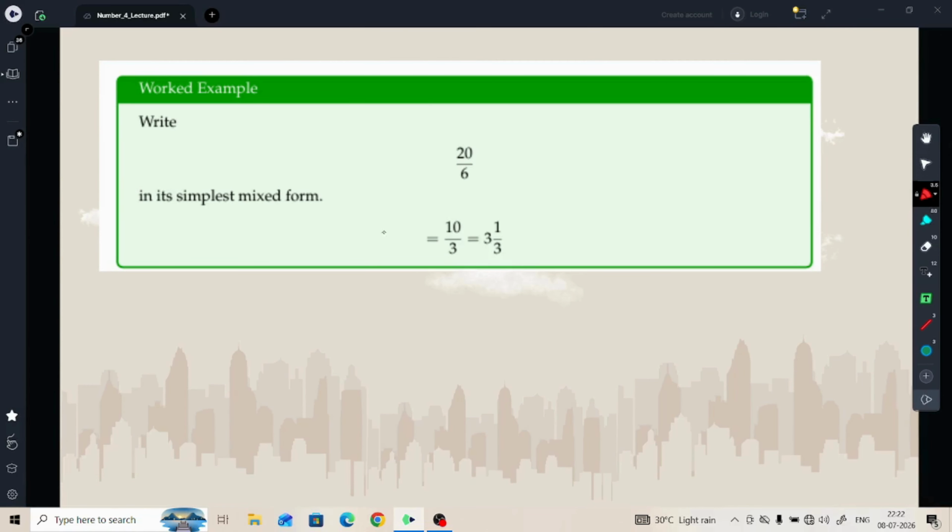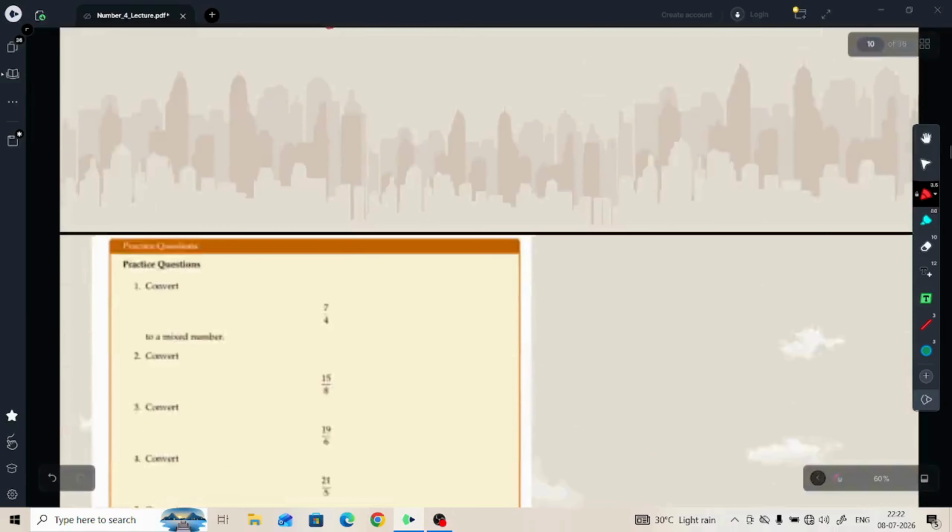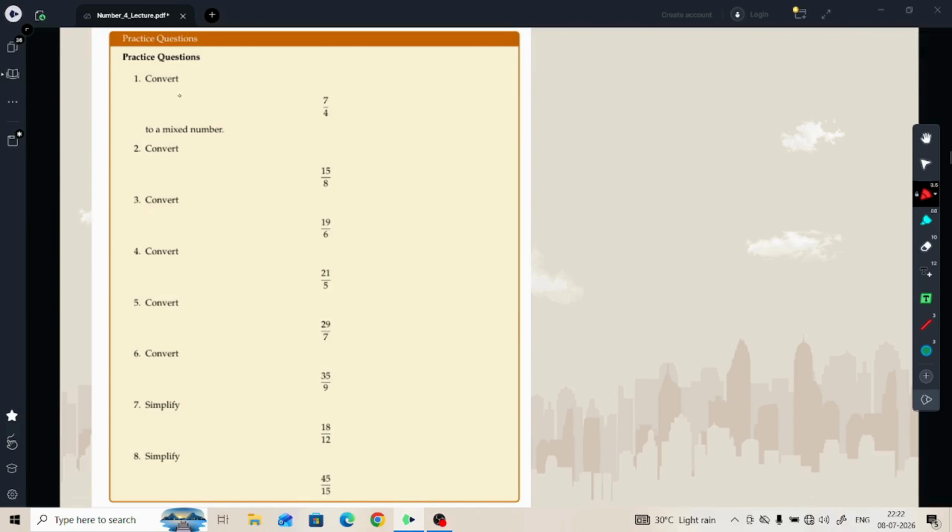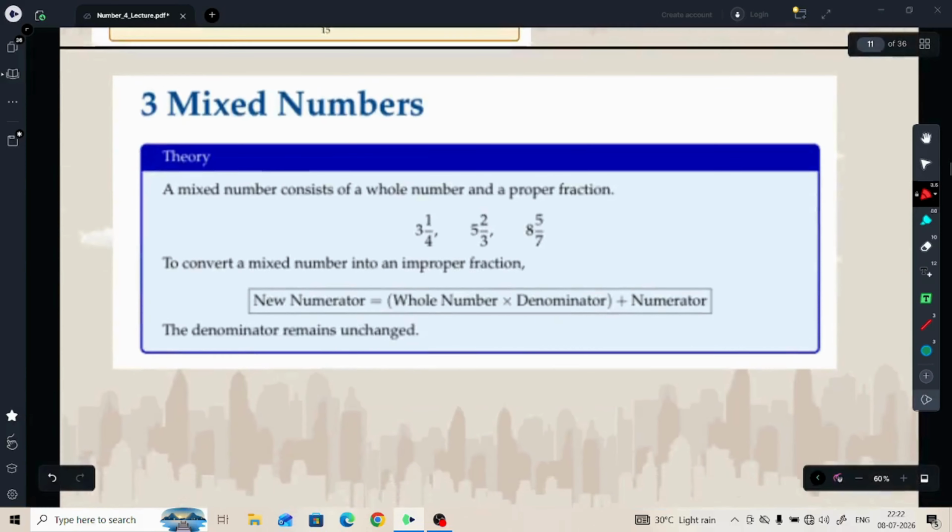Again, this question you can also understand. Again, a very easy question. And these are the questions that you can do as your homework. You can put the answer in the comment section, and I will definitely check it and get back to you. These are some easy questions which you can just practice.